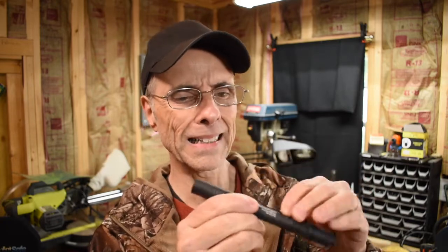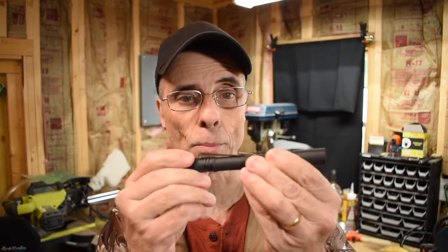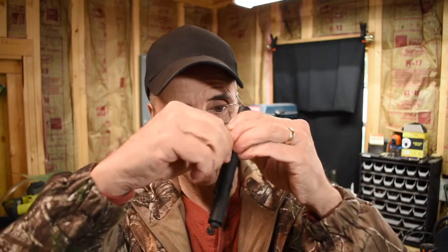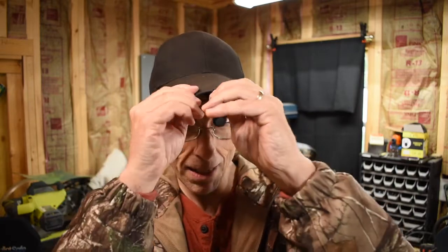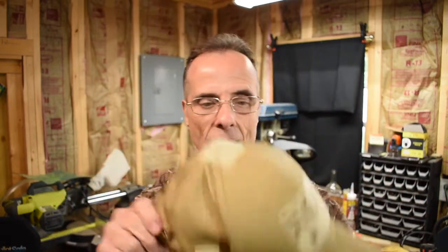What else? Yeah, nice aluminum thing. It's durable. The pocket clip is okay. I've tried to get this thing off, and it's on there, guys. And it's on there in the forward mode, which means if I want to clip it onto the bill of my hat, I'm going to effectively light my forehead. So what you need to do is, in this case, I got this hat, and I can slide it in over here, and there you go.